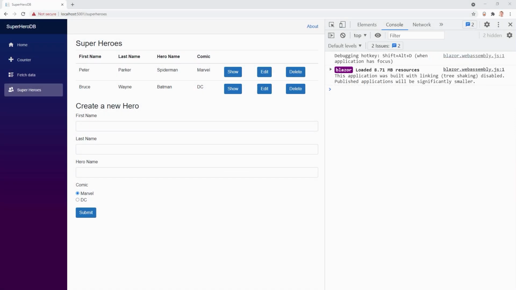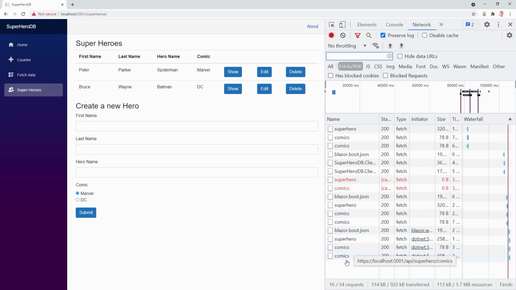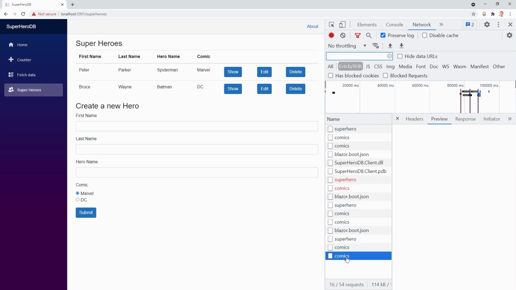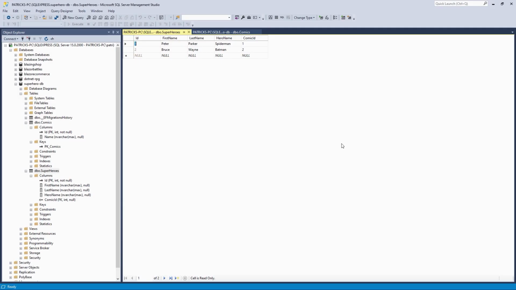Back to our application, it has already been restarted. Yeah, okay, that's it. And now we see the comics. Let me have a look again. Okay, it's called twice. Well, why not? Don't want to fix that now.